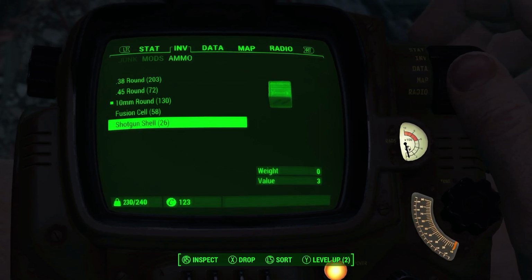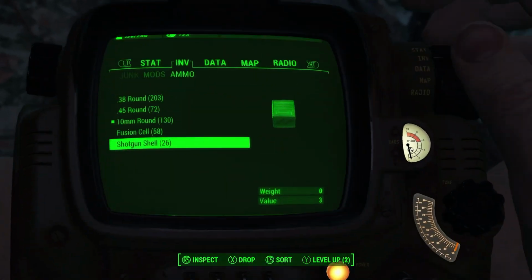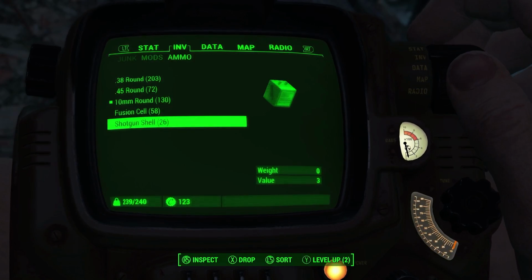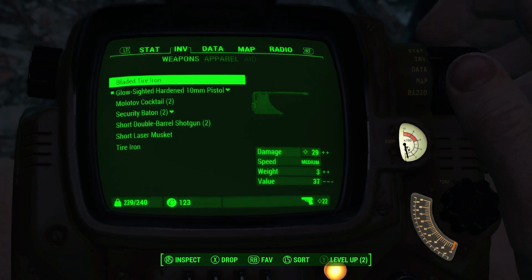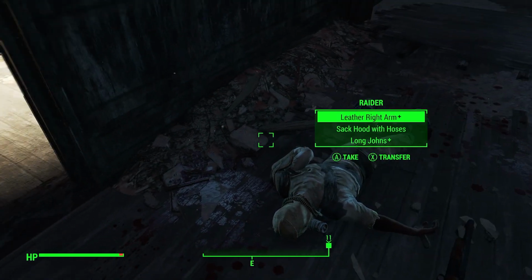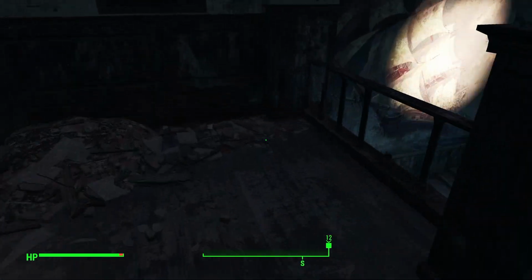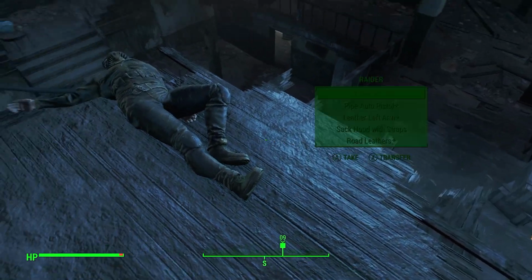Ammo. So I have 26 shotgun shells on me. Let's pick up this shotgun here. 26. Okay. So I wonder if... yeah, I don't know how that goes. Let's drop it, because I think I already have one. There we go. That's fine. Let's head to the basement with our old pal Dogmeat here, if we can make it down there. 45 rounds, look at that.